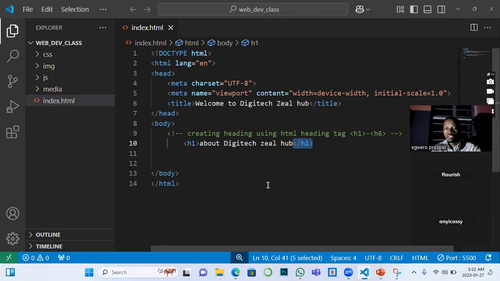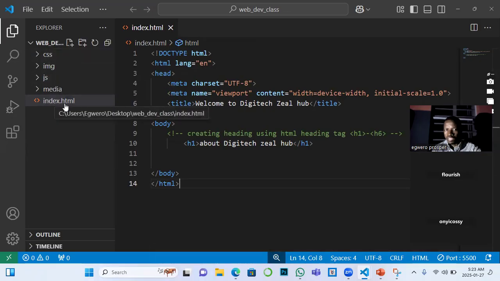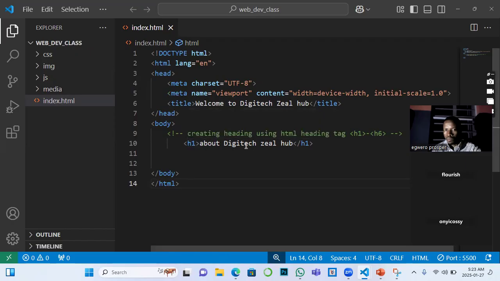Okay. So now I am stopping the teaching here. You are going to share your screen. From now to 6 is classwork. So everybody will be doing it, but I will stay on your screen. There is a button there. You share your screen. I will enable you to share. You share your screen. So I'll be watching your screen here. So you'll be doing everything. You program everything. You create the folder on desktop, add image, then install it here, then create this file, and then publish about Digitex Zeal. So I'll be watching you. If you have any issue, you speak out, I will guide you. So we are using the remaining time for classwork. So this is where the lecture ends for today.